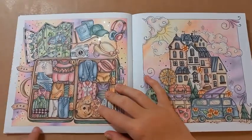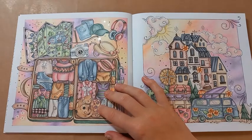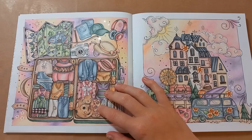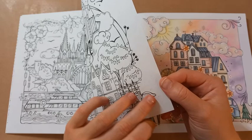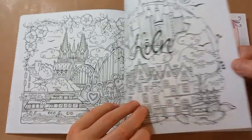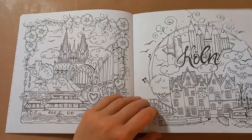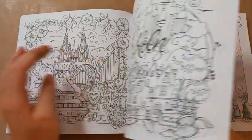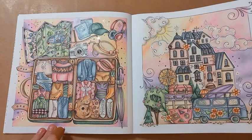The only thing I did have an issue with, these tiny little circles, I filled them in with a black fine liner and then went over with the Stardust, and it did bleed through, but literally a tiny bit. I will be able to cover that up either with gold as some dots, or if I choose to do a background, so that's not a problem. But yeah, that's my double spread.